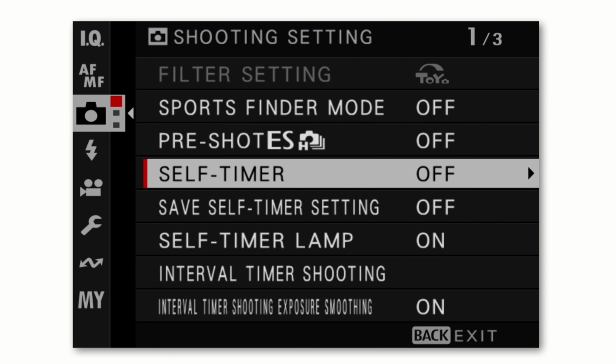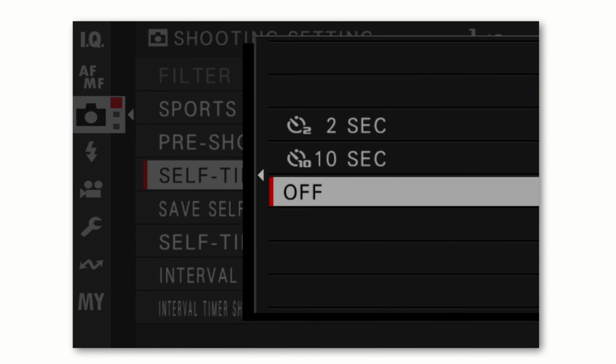Next up, we have the self timer. And what this is just like it says, you're probably familiar with this one. You can choose between 2 and 10 seconds for how long after you push the shutter button before the camera makes the photo. So obviously you can use that to run around and get in your own photo. Or one place I use this quite often is when my camera's on a tripod and I'm photographing a scene using a longer exposure. I don't want any camera shake to be in the photo. And it's amazing how much movement you get from just pushing the shutter button to make your photo just not quite as sharp as you might like.